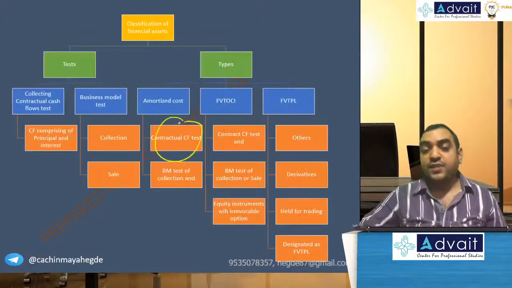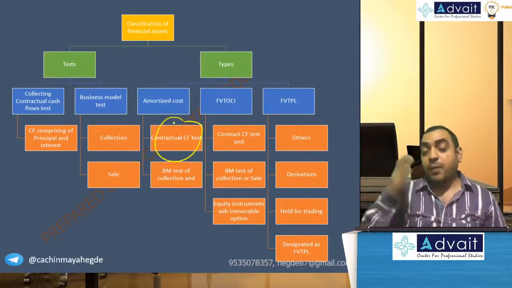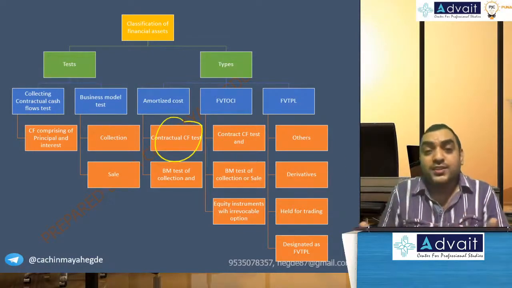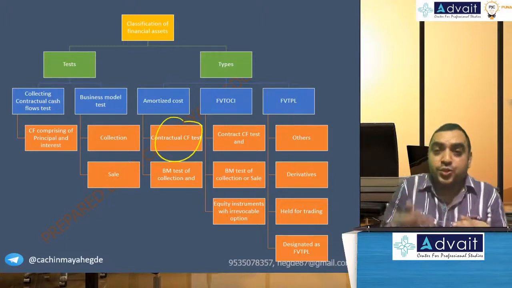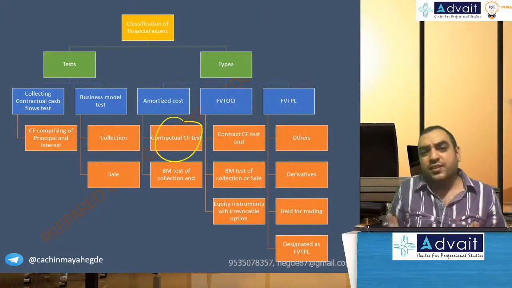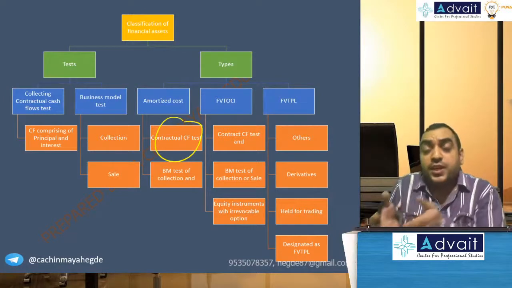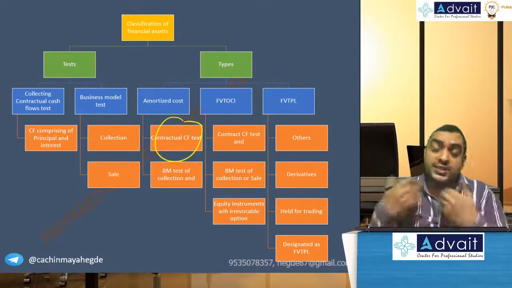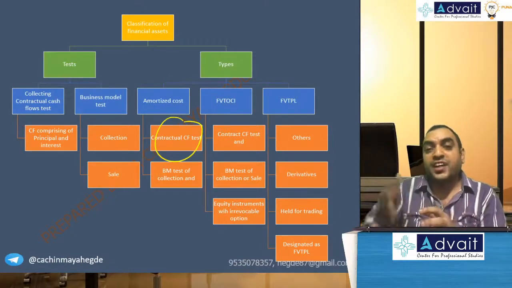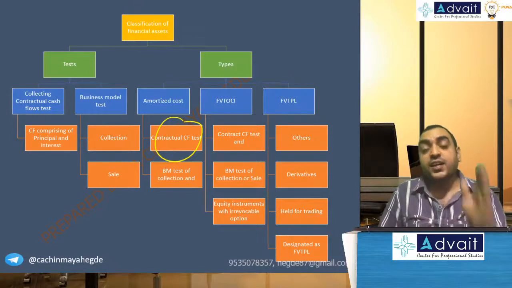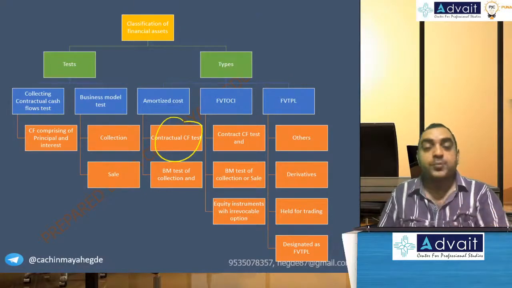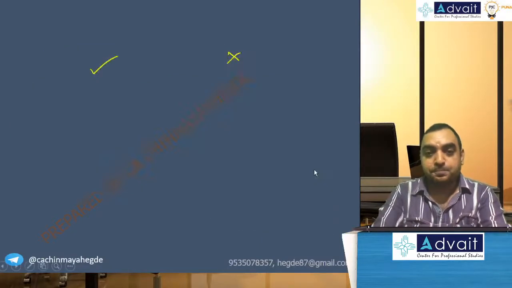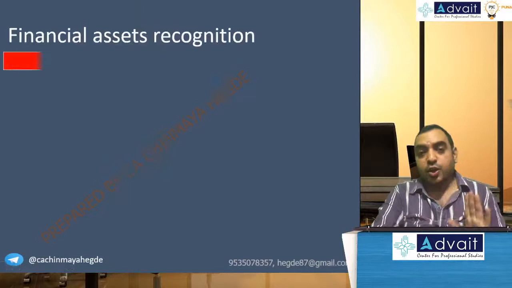Even here, when you have investment in bonds, if the market value of the bonds changes, should you account for it? No. Why? Because when your intention is to hold till maturity, short-term fluctuations don't matter, because the intention is not to sell. If your intention is to sell, sale price becomes relevant. If your intention is to hold, sale price is not relevant, therefore market value changes are not going to affect amortized cost financial assets, not going to affect amortized cost financial liabilities. Okay, so these are the things on classification.